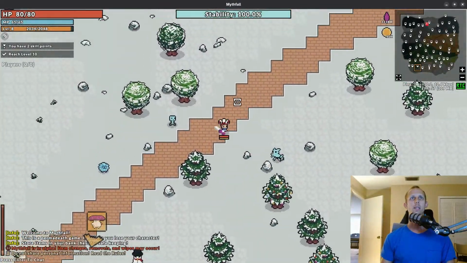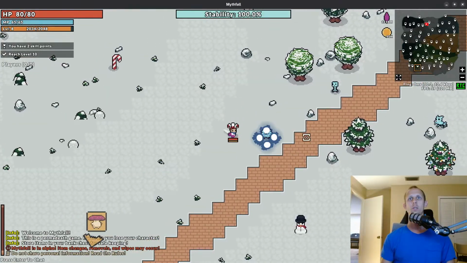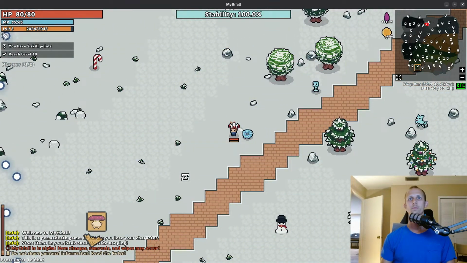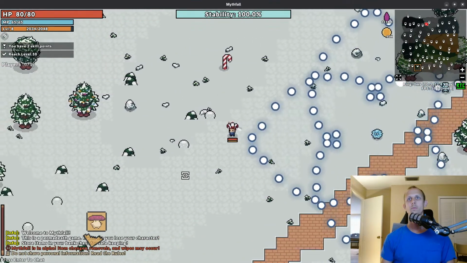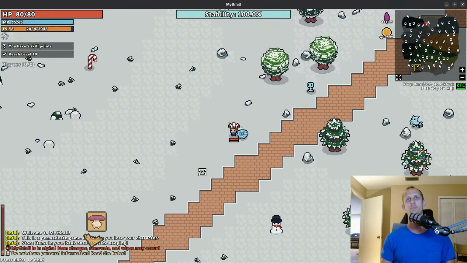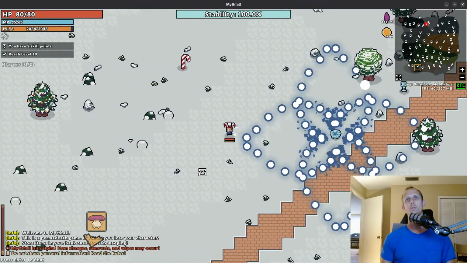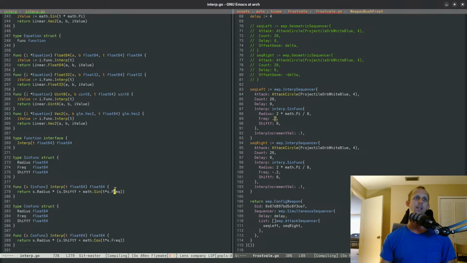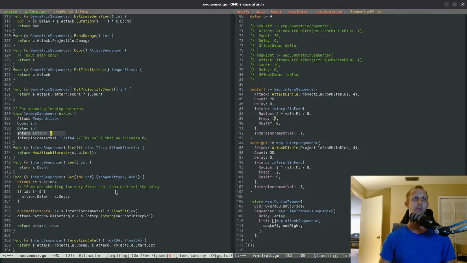Let's find a bush. I don't think it's coming back though. I think it's just going around. Let's just go look at the insert sequencer code.